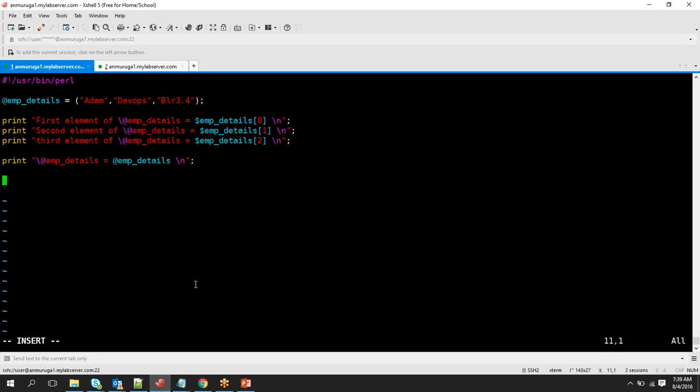Here, if you simply say print total number of elements in emp details is dollar hash, emp underscore details.